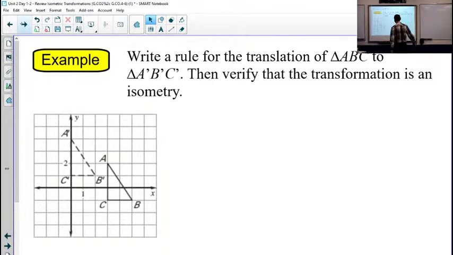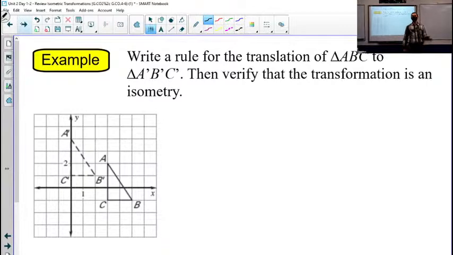So first off, we need to figure out which shape is which. How can we tell which one was the original and which one is the new shape, the image? What in the diagram, and the labeling, is going to tell you that? So the prime symbol is going to tell you that. To know that this point is A prime and B prime, that means that this was my original starting image, and this is my new transformation because of the primes.